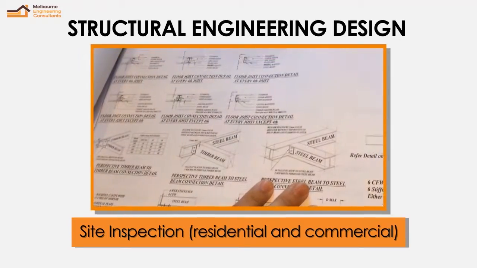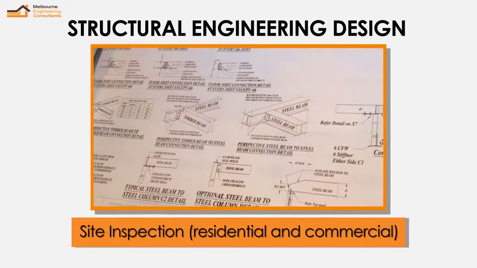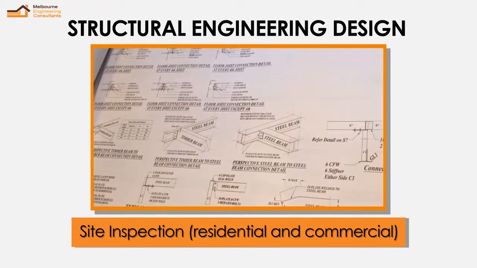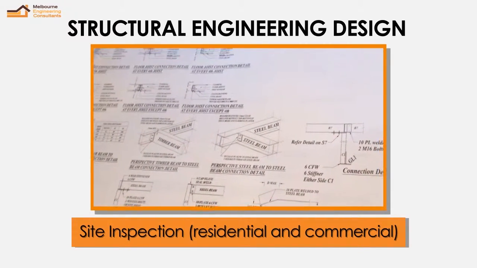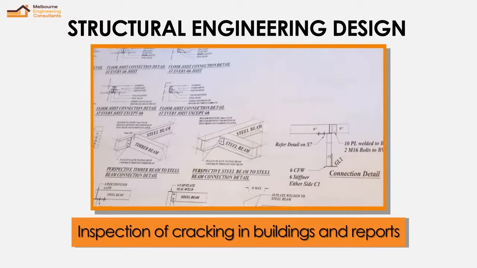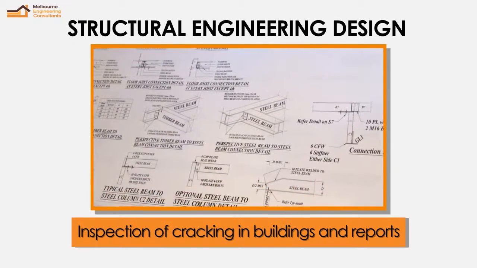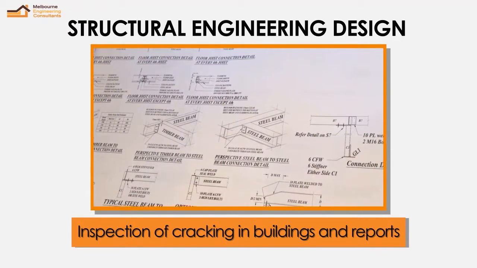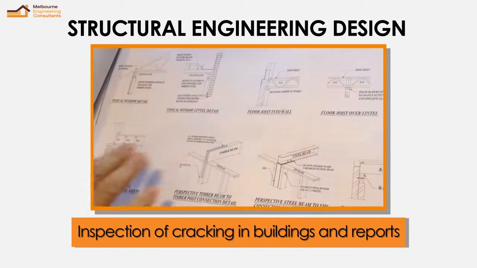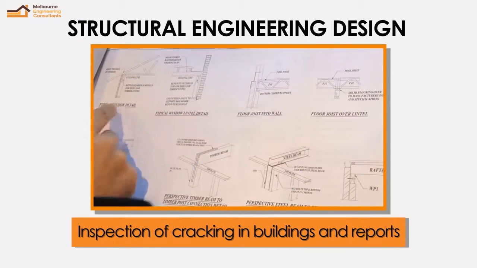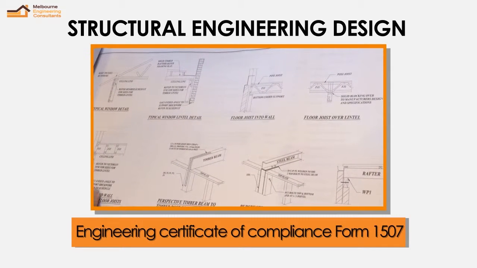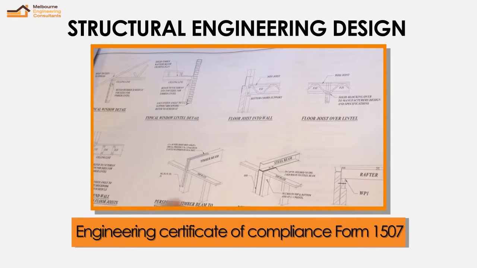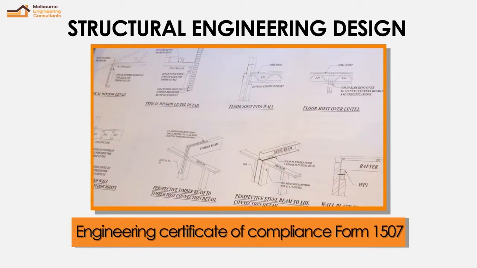On this sheet we are showing the typical details of how my first floor joists are going to be connected to each other and give you a better system, with less vibration in the system. Typical connection details for the steel beams. And the next page is typical details for the roof, how the eaves work, parapet working with the lintels connection, how the holding down with my beams and the columns is going to work.